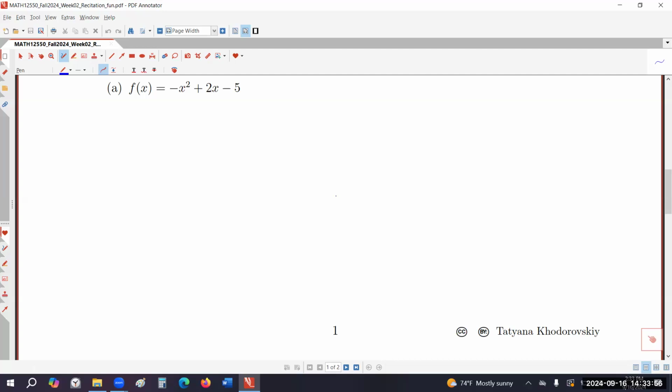Did you guys already go over difference quotient in your class? Did your lecture instructor show you how to apply the difference quotient formula? Asking about question 2, sorry. Do you have an idea how to apply the difference quotient? Okay. Did the instructor talk about domain of the function? So you have the knowledge, right?